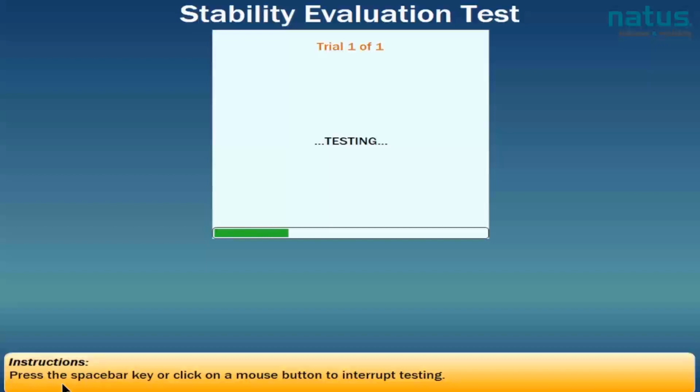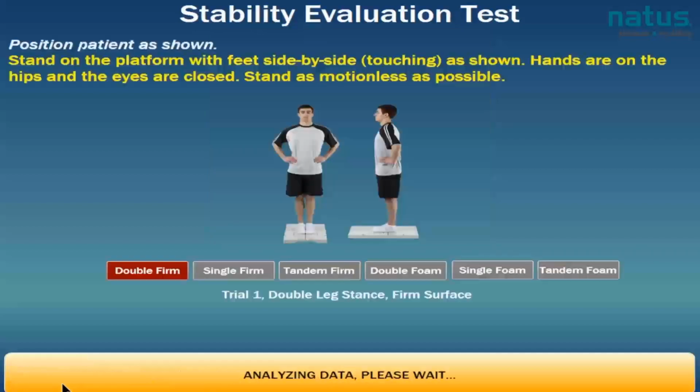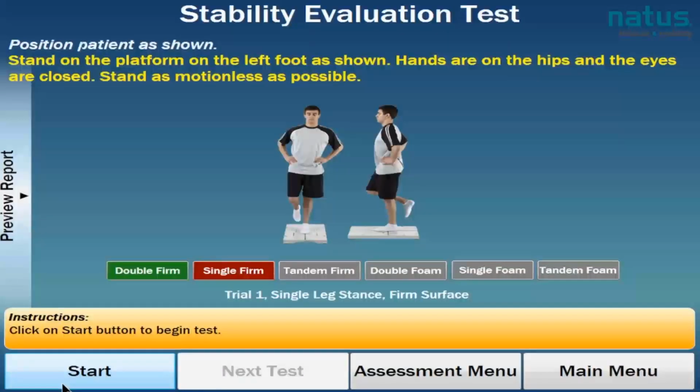I need to be sure that my patient is safe and that he understands his job is to stand as still as he possibly can. The computer will let me know how far along we are in that 20 seconds. We're almost done. All done, open your eyes. Great, perfect. You can relax now. We can let our patient relax between trials.